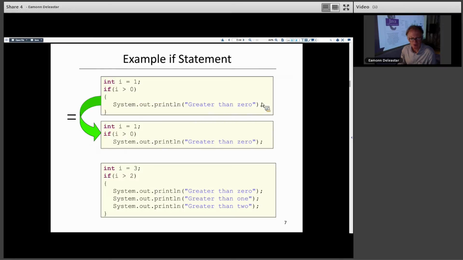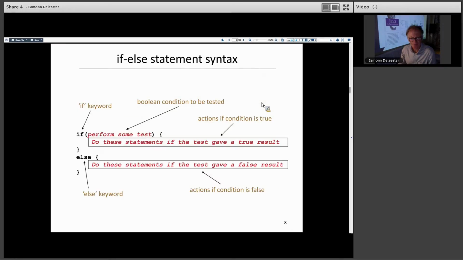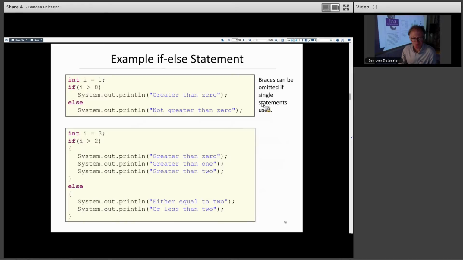If statements have a standard structure, with some examples here. We can see we've got a Boolean condition to be tested, and then the true or the false part. It doesn't matter how you use your braces in the if statements. You may choose to omit them for single statements or include them if the branches have multiple statements. In general, we would look towards style guides as to which would be preferable, and most style guides would suggest that this is the preferable style, even if you only have one statement on either part.